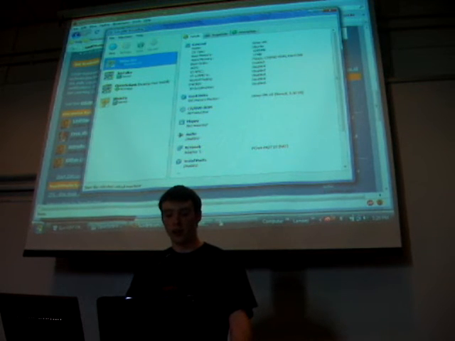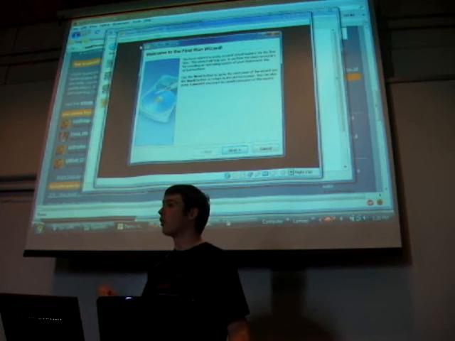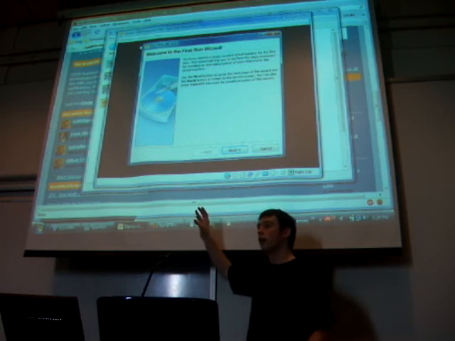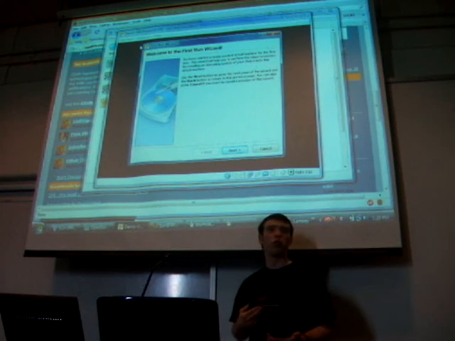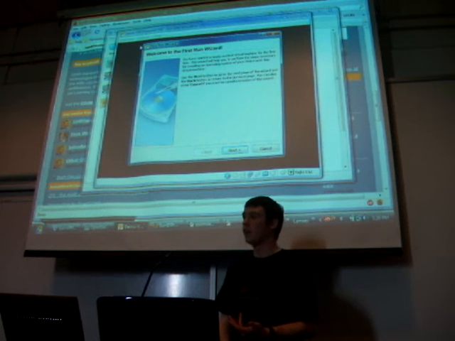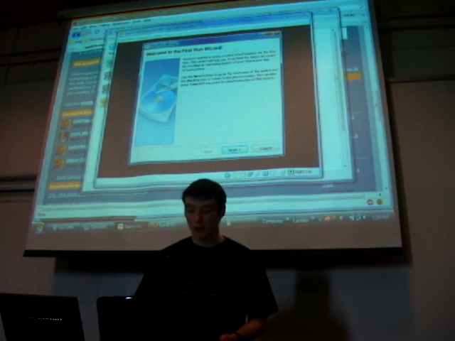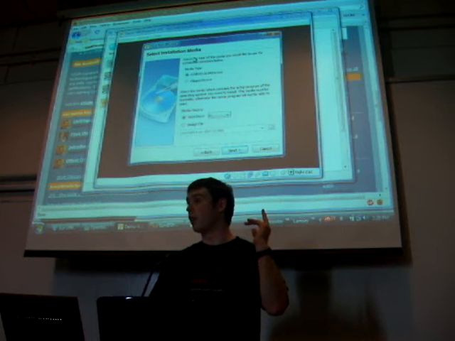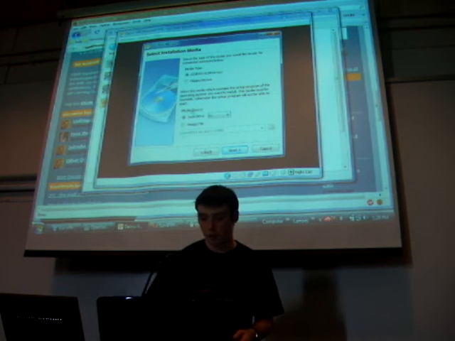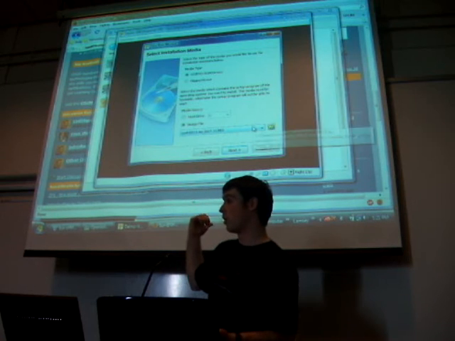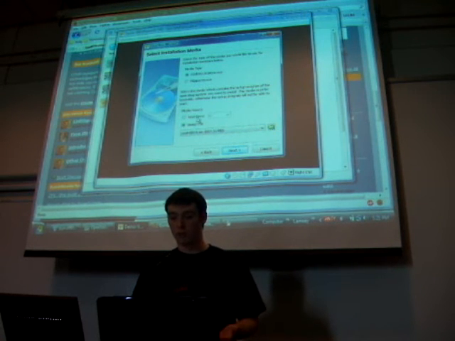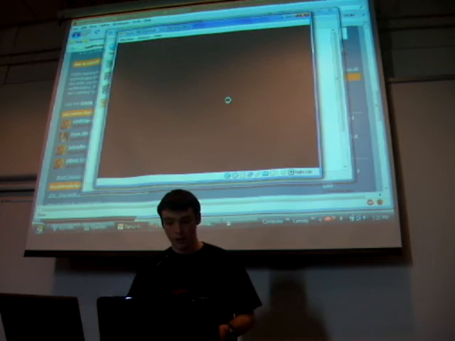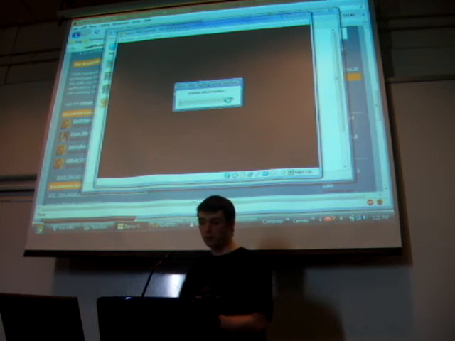Then you can hit the start button, and the first time you run it, it gives you a little first run wizard helping you install an operating system. So obviously this is just like booting an actual PC. So you go through the same stages of installing the operating system. So generally you stick your live CD in, or your Windows install CD or whatever, and just run from that. What it lets you do is mount your CD-ROM device or an ISO file. So for example, here I've got the OpenSolaris ISO file, which is what I'm running OpenSolaris from, or you can just use your CD-ROM drive, which is what I'm doing because I've got the Ubuntu CD in my actual physical drive. Hit finish. VM starts up.